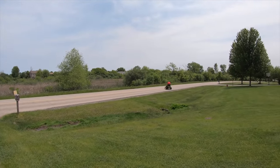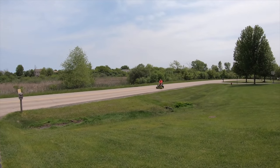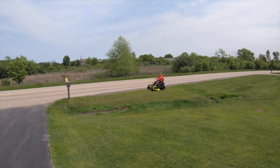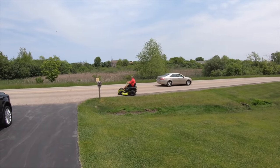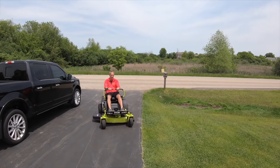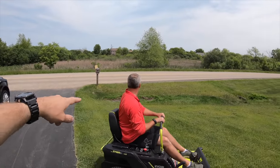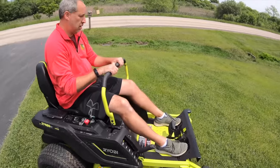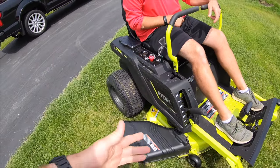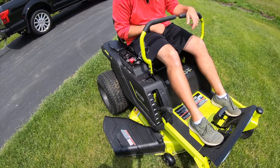Here comes a car. That is so weird. I know. See that grass across the street? It's really high, so we'll do a good cut. So we'll keep it on, put it on three. You guys, the cool thing about this is you can just move up those things to set it.